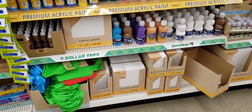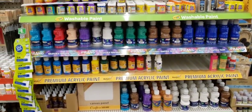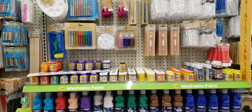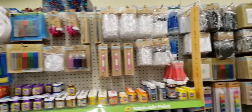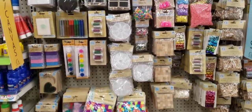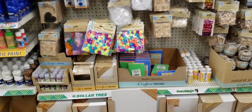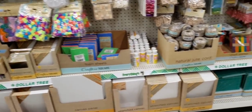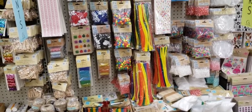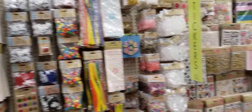Now, while you're looking at all this, you know what would be cute? If you get a basket there, say from the Dollar Tree, of course, and if you have a little one or a family member or even a friend that loves to do art, this would be so cute to make up a little basket with like glue, paintbrushes, some of the wood signs or crates, and just let their imagination go wild. I think that would be a cute little gift. You can buy them some glitter, buttons, beads. I think that would be cute.